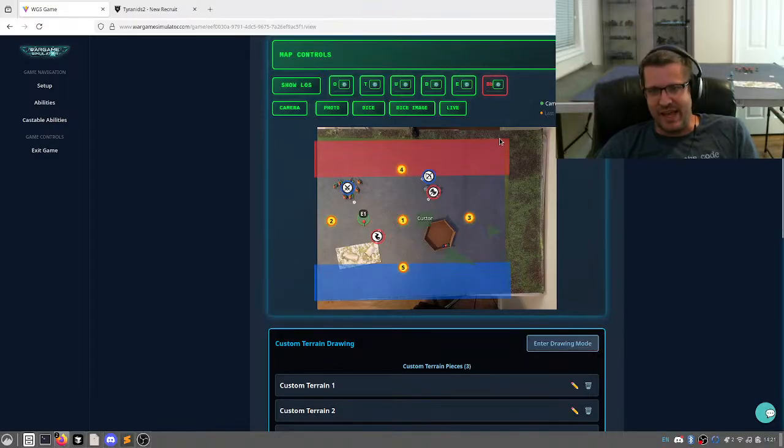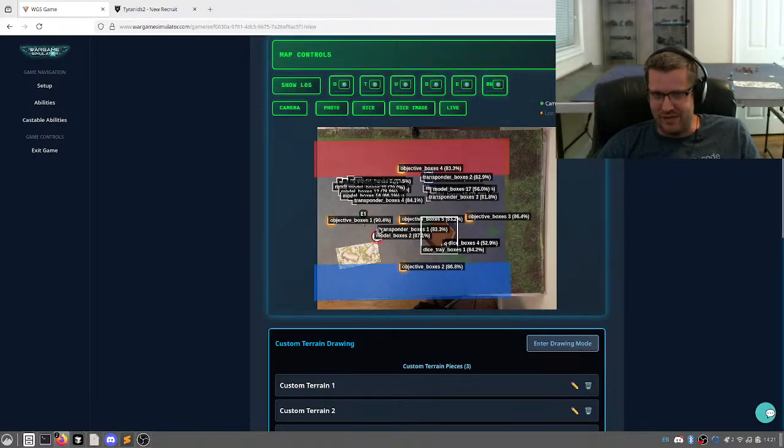You'll see that because my camera isn't centered, I'm missing a portion of the board off here to the left. My deployment zone estimates aren't, we literally just can't see the board over there. So anything that happens on that part of the board, I'm not going to be able to see. But I also have a bunch of other things on here as well. It's good to see what it's detecting. You can see it's now detecting our transponders a lot better. It's detecting models accurately, and it's also detecting our dice tray box a little bit better. So these show that it's working appropriately.